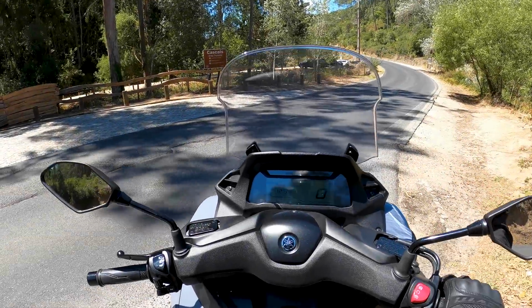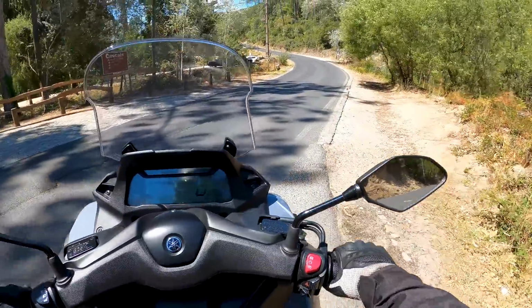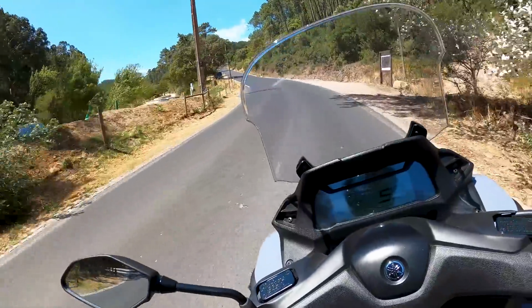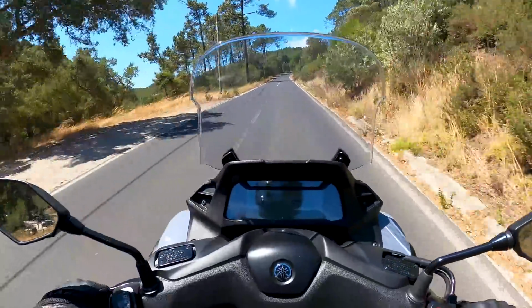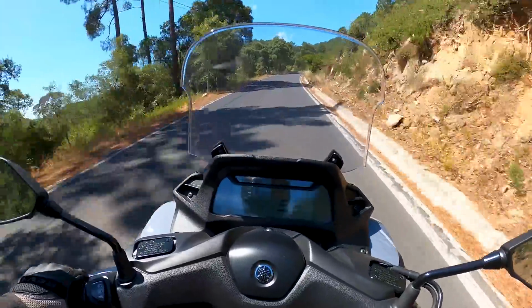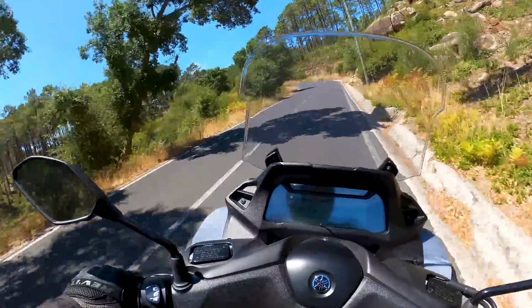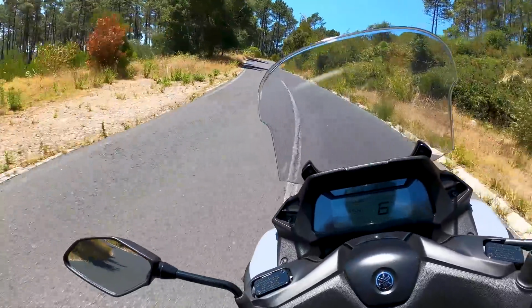Here we are, the test track. Does this ride like a regular motorcycle? Or at the very least like a regular scooter? So first things first, the engine is the same as the X-Max 300, except that now it is being asked to pull uphill 234 kilograms. Or 239 actually. So it's going to be a lot slower.